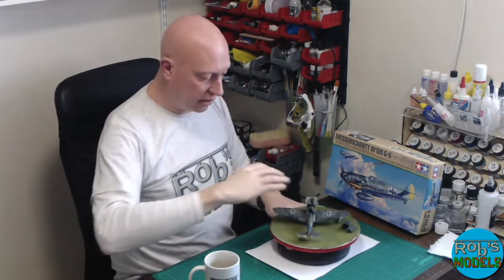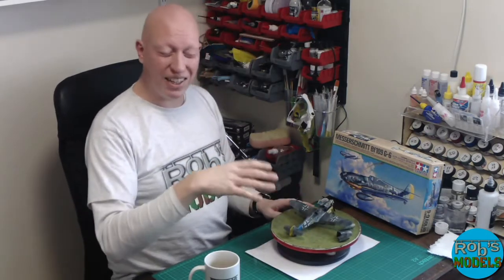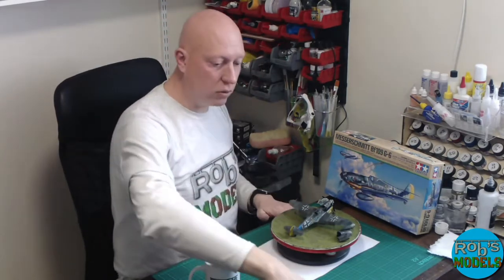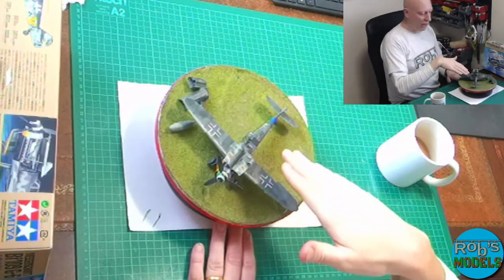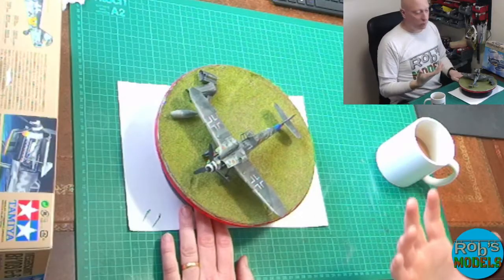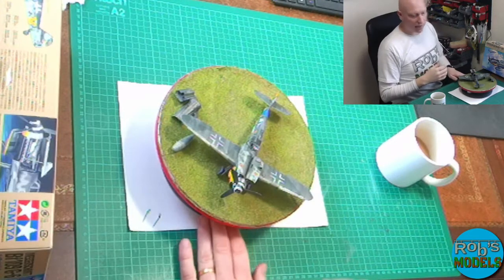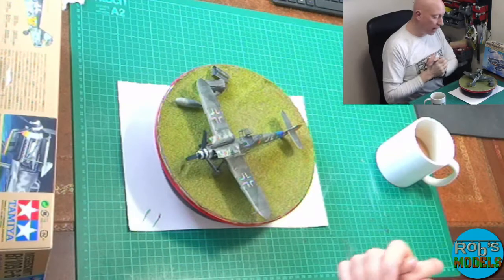However, because I realised this is quite obviously open and it's quite easy to see, I was worried that if I'd just done it that way, from looking at this angle you would be looking in at it and you would really see that the paintwork had been put on the outside first. And I was a little bit worried about that. So for that main canopy bit, I did actually mask up the inside. As I said, it's quite simple squares and rectangles, so it was quite easy. I think I used the 6mm Tamiya tape, which fitted quite well in one of the directions as well. So not a massive job, and actually well worth it.